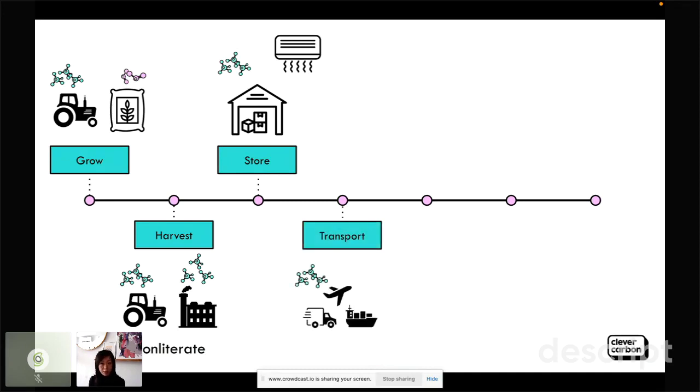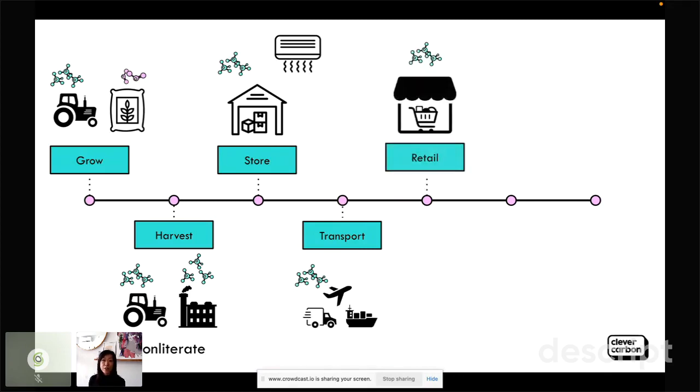And then we need to transport the apple. Most of the time, I would say it's probably with a truck, but sometimes we ship them overseas. I used to live in Toronto and I remember seeing in their grocery store that they had imported these Fuji apples from Japan. And so, they do get shipped by air as well. And then there's a little bit of a footprint in emissions in retail, but that's spread across all the items in the stores. So it's a bit of a smaller emissions.